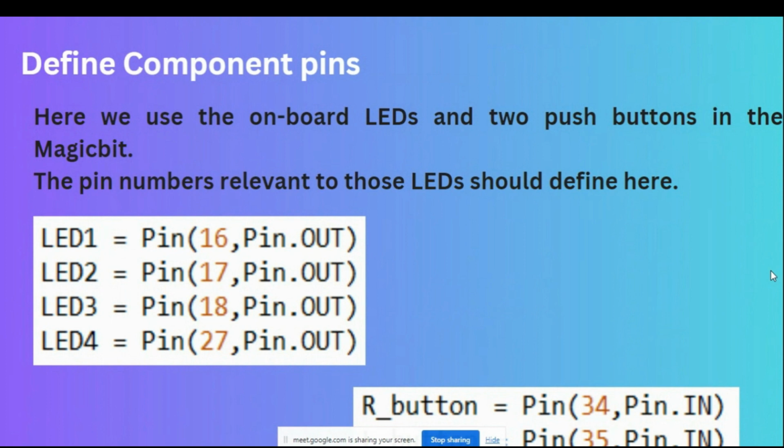So you can go for the Magicbit pin out now to see what are the pins corresponding to these components. Or else if you look at the Magicbit, you can also see the relevant pin numbers they have marked. And please clearly identify that these LEDs are going to be used as the output pins and push buttons are going to be used as the input pins. So now let's define those two.